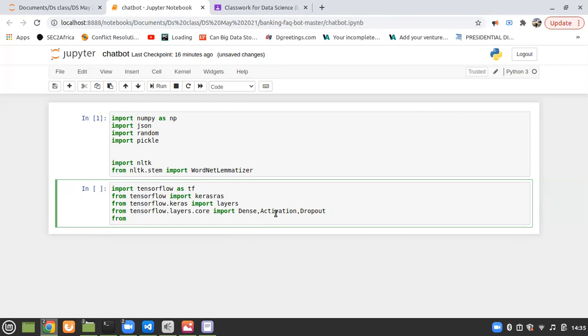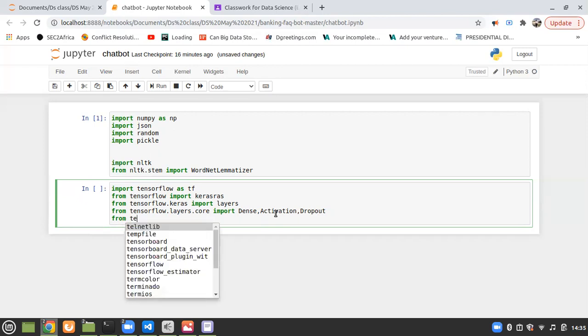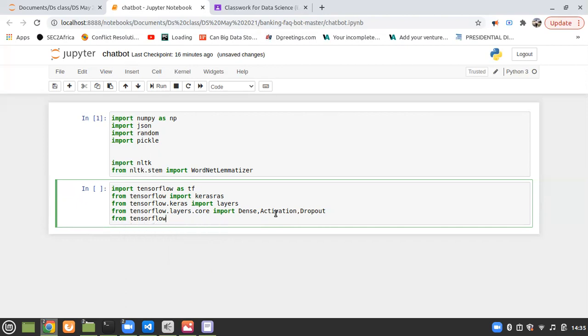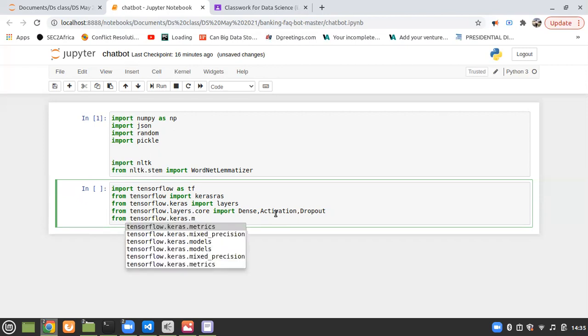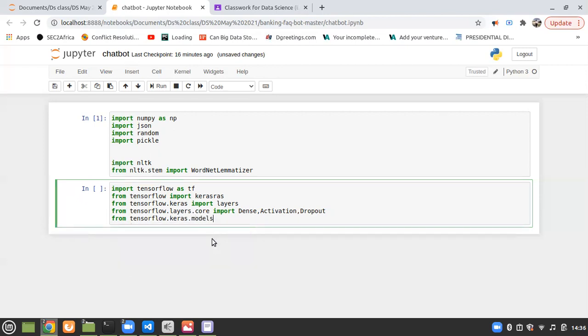Then we can say from tensorflow.keras.models import Sequential.